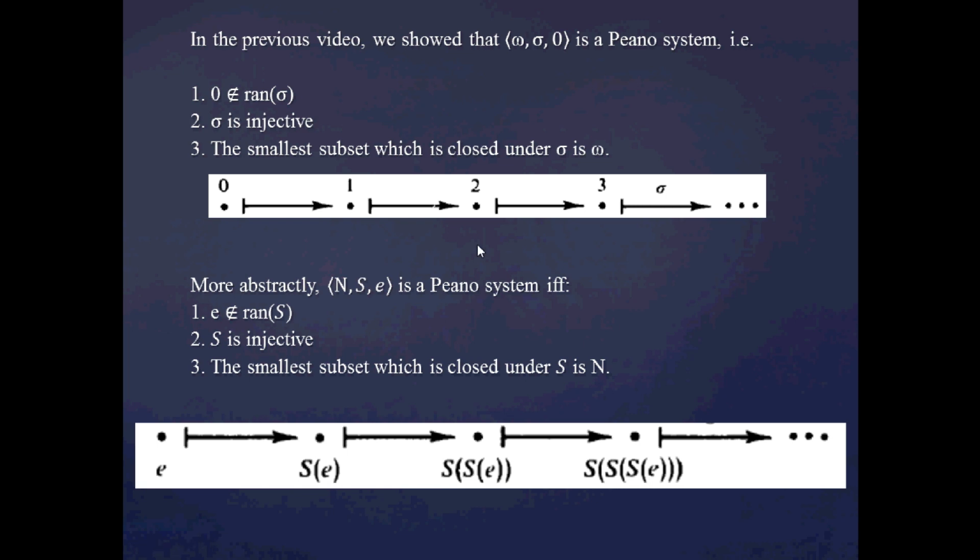Now, what we want to show in this video is that all Peano systems, for example this one, the common one, or even this one, are fundamentally the same in the sense that they look the same. That is, you start with something, take the successor, take the next successor, and so on. And every such Peano system is going to follow this basic morphology in the sense that they're going to be isomorphic to one another. So we want to show that eventually this Peano system is isomorphic, or has the same shape as, a Peano system that looks like this.